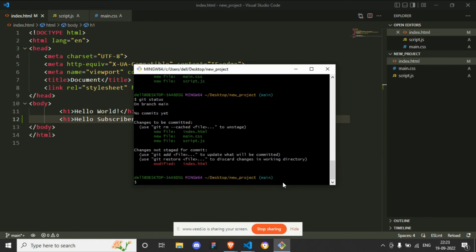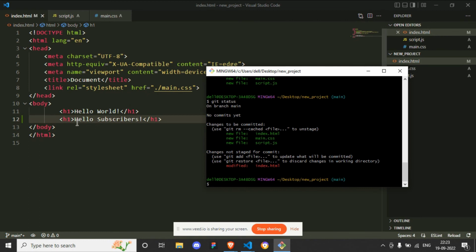Now, see, what does it show in red? It shows modified: index.html, which means Git is now aware that inside your index.html file you did some modification. Remember, we just wrote one more H1 tag with hello subscribers inside it. So Git became aware of that. Git now knows what we are doing. It says changes not staged for commit, which we will talk about in some next video, what commits are and all those things.